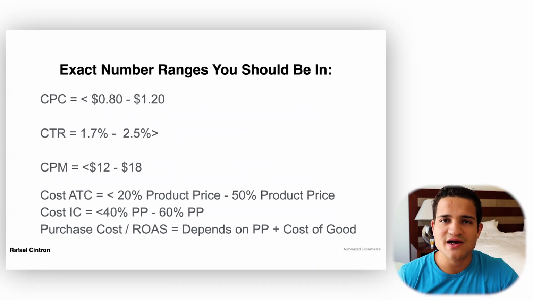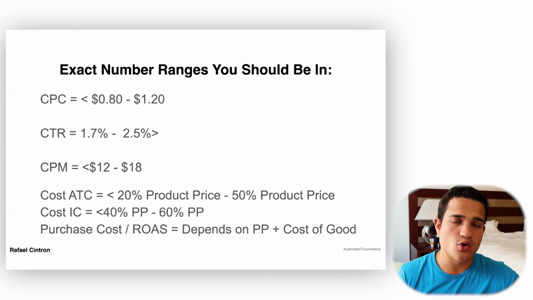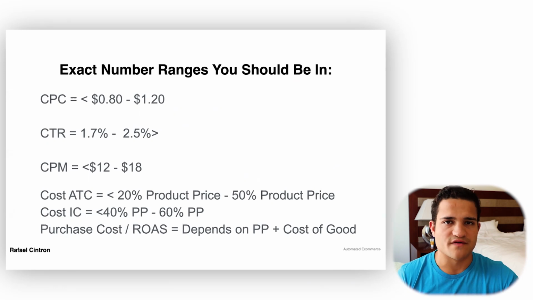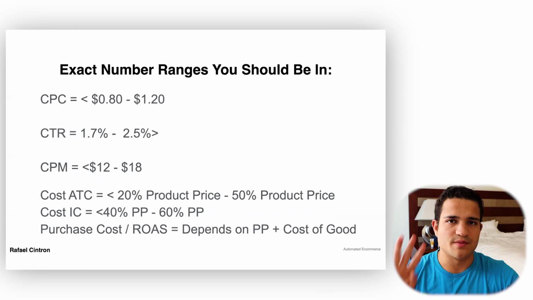Costs are a little bit higher on Facebook. So the exact number ranges you should be in for your cost per click, I always say you should be around $1. Your cost to get somebody on the website should always be around $1, $1 US. If it's more than that, let's say it's $2, $3, $4, it's gonna be very hard to be profitable with your Facebook ads. Because let's say you get people for $4 a piece and you get somebody on your website, it costs you $5 to do that.